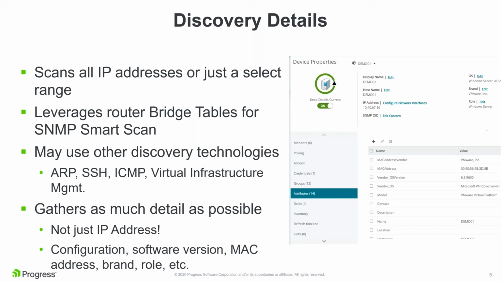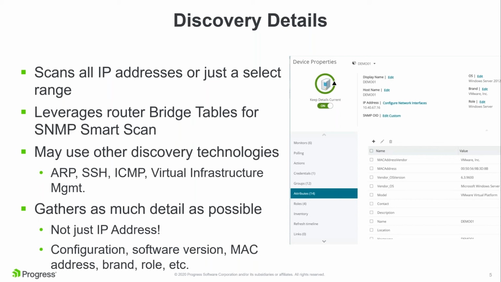Now, going into a little bit more detail on exactly how it's working, it's a straightforward process for the most part. It's going to go out and scan every IP address out there that it can find. You can also usually restrict it to a select range. That can be good if you don't want to rediscover your entire network, just new items or certain areas. Usually, the discovery tool will leverage router bridge tables. These are the tables each router has inside that tell it what it's connected to. So it will do an SNMP smart scan, a Simple Network Management Protocol smart scan, where it reaches out and says, hey, give me your bridge tables, and then uses that bridge table to reach out to every other router it's connected to and ask the same question, rinse and repeat until it's found everything that has a connection to anything on your network at the time.